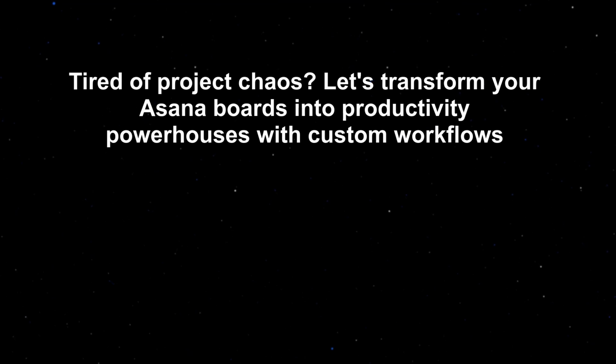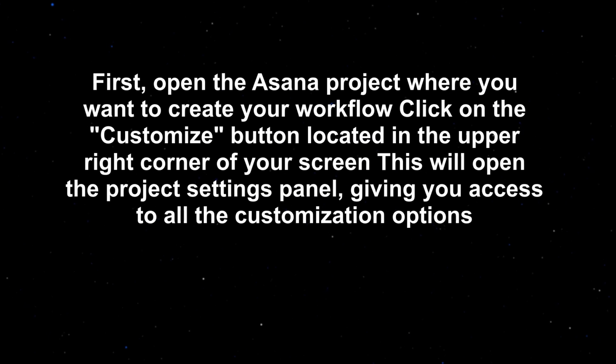Tired of project chaos? Let's transform your Asana boards into productivity powerhouses with custom workflows. First, open the Asana project where you want to create your workflow. Click on the Customize button located in the upper right corner of your screen. This will open the project settings panel, giving you access to all the customization options.